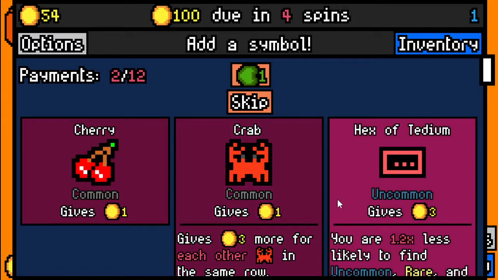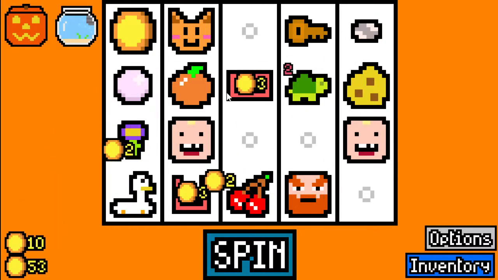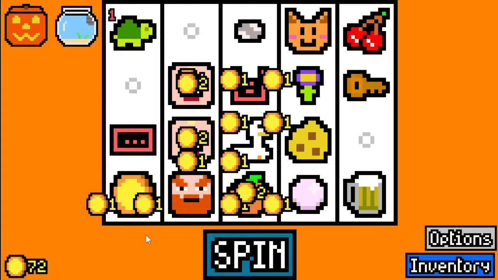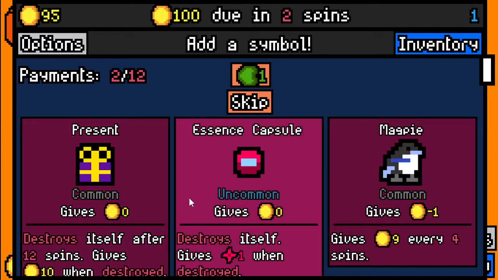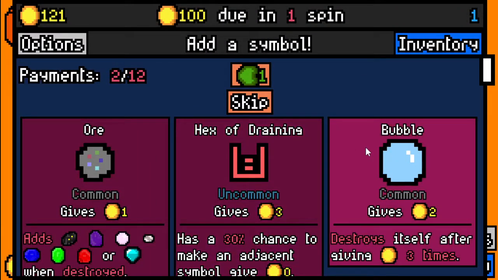Hex of Tedium, I think, is a snap take. It'll make uncommons harder to find, but it's worth 3, which is really good. We have Warp, so Beer's takeable. Essence Capsule is better than Present, because Present would give big payout, but Essence Capsule could give any Essence item, and all Essence items are really strong. Bubble synergizes with Toddlers, I don't need another Hex of Draining.